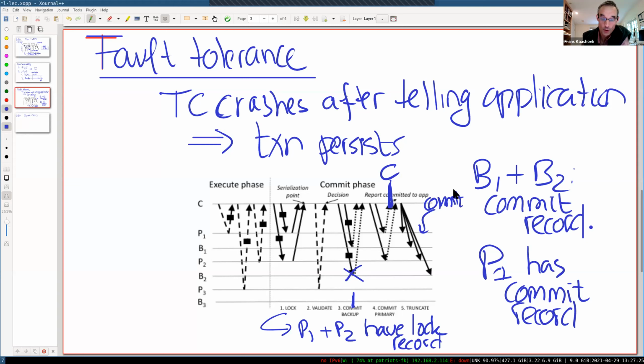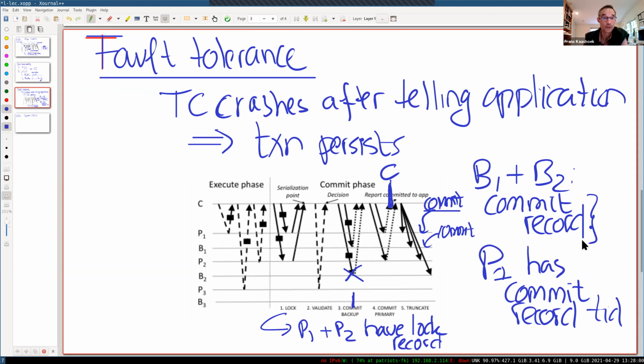And of course, the backup has a commit record for B1. And so this is enough information, correct, to convince the recovery process that actually the transaction has committed, because we have a commit record, which just says what the TID is that's committed, and we actually have all the information at the backups, namely the commit records, which describe the write transformations on the backups. And so during recovery, we actually have enough information to decide that the transaction actually has committed.